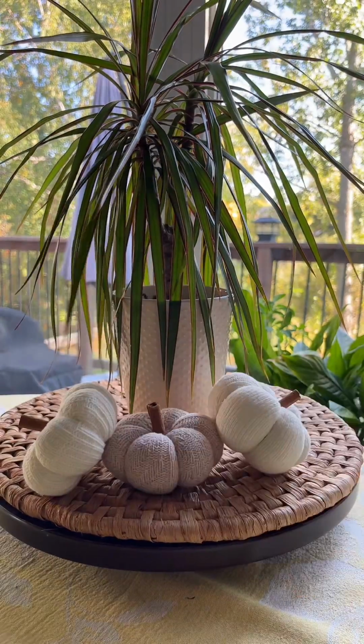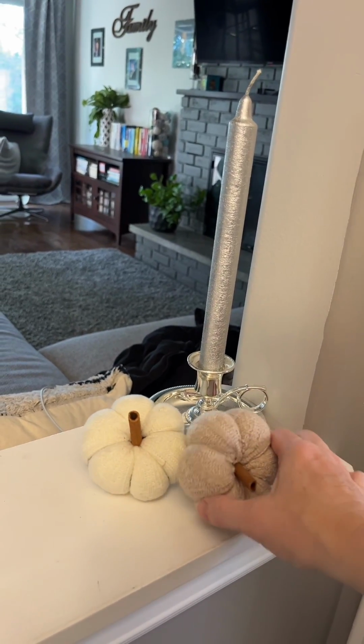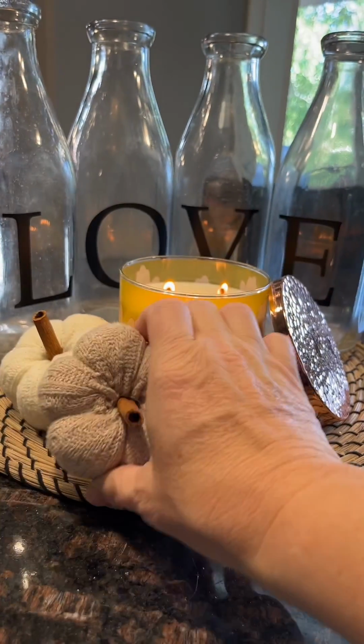Now I feel like grabbing one of my husband's old sweaters that he doesn't wear and making a big pumpkin. I'm not sure he'd be down for that, but anyways, happy Thanksgiving.